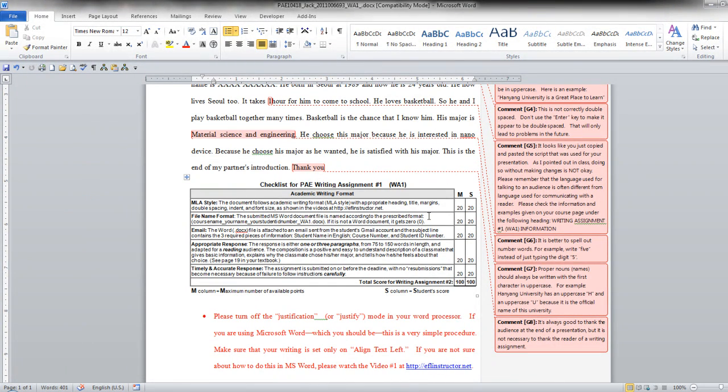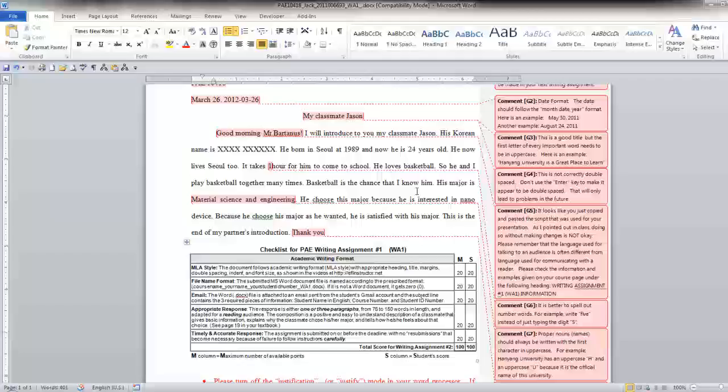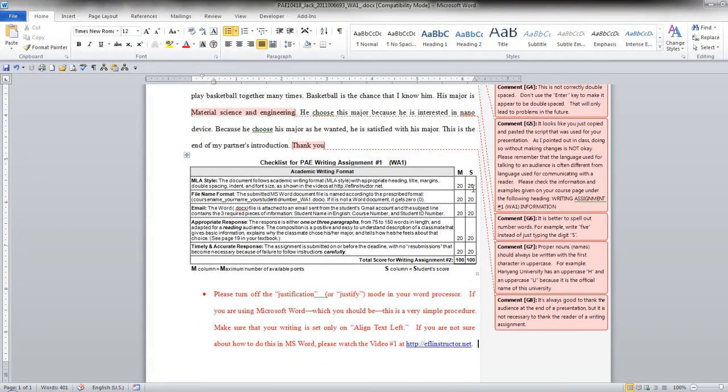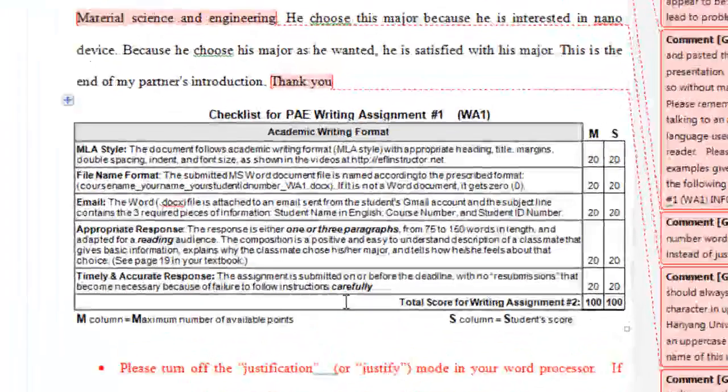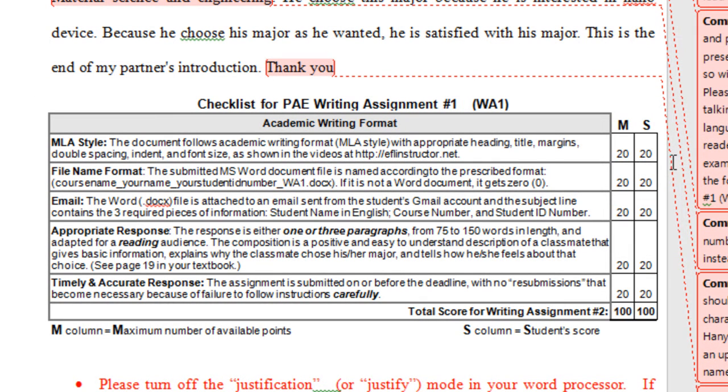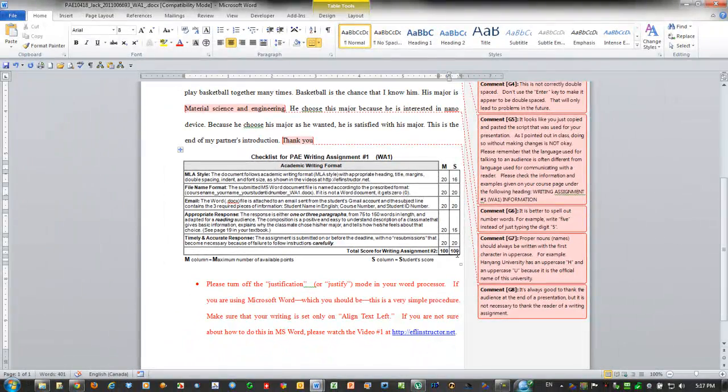Okay, so there's everything pretty much all checked as far as what I'm marking them for. And some of these things are worth deductions and some are not. Now the MLA style is definitely worth a deduction, and I think I should take about 6 points off for that. So no, pardon me, what was that? 4 points off, 16. And over here for the copy and paste job, we'll take 5 points off for that altogether. So that gives them a 15.